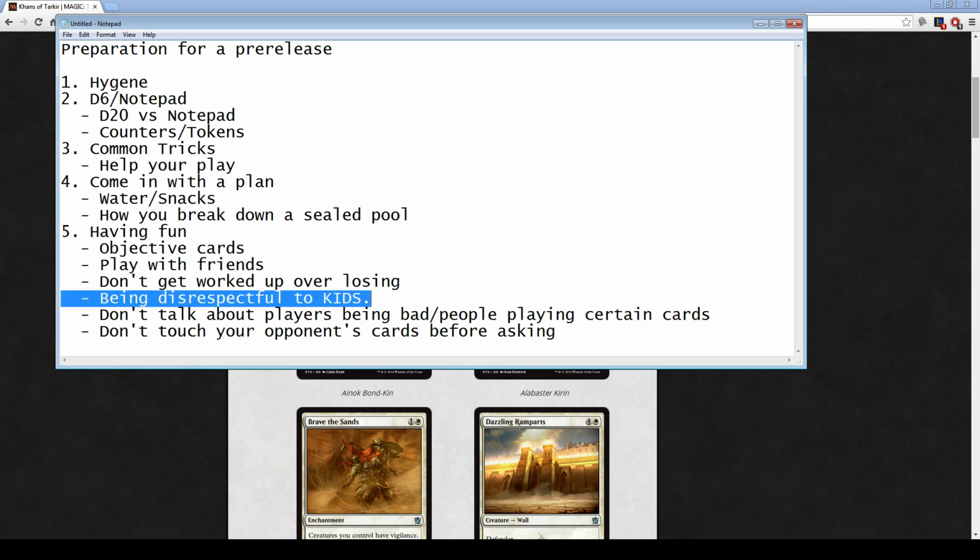Saying things like in sealed where there's 6 packs, oh man, he just got really lucky with his pool, or I can't believe I lost to a kid. People do this in front of the kids too, which bugs me the most. Like, sitting across from a kid, your friend comes up to you and says, man, you have to play a kid this round? Just stop. This is like the rudest thing I've seen. Really, guys, stop this.